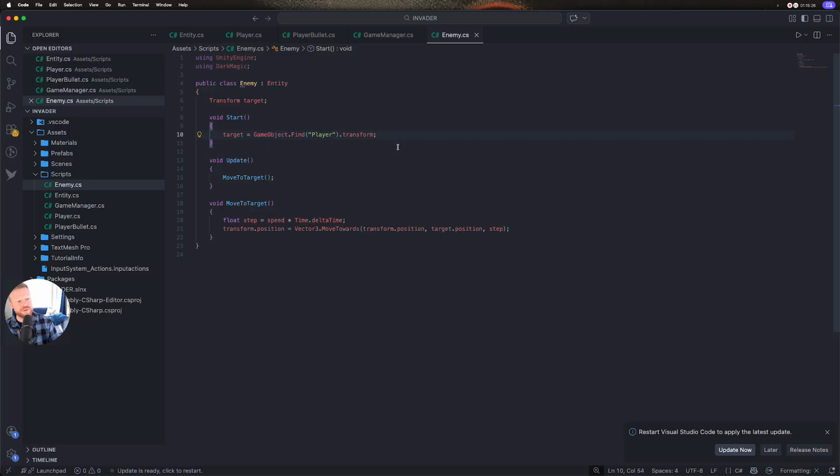So what we need to do is, over here, on line 21, we're saying, get me the position of the target, right? But the problem is, if the player is destroyed, then this means target is no longer there. So it's trying to reach the position of something that was destroyed, something that doesn't exist. So what we're going to do is say, if that target exists, do this. There's a few ways to do it.